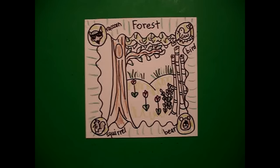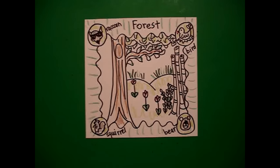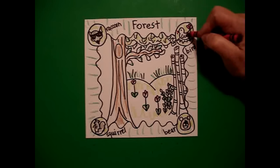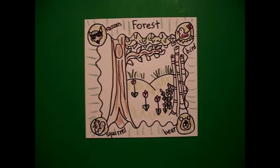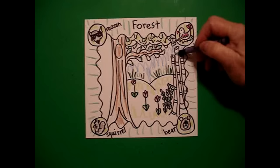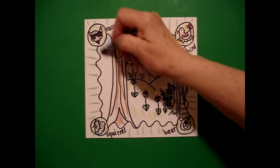Come over and we can add a little bit of color on the bird. So I'm going to do orange. Bring in my red violet again for my feathers. And we'll make the nest yellow, just for a touch of color. I'm going to leave these trees alone. And I'm going to color in the whole entire thing, background, sky, blue. This section too, okay?